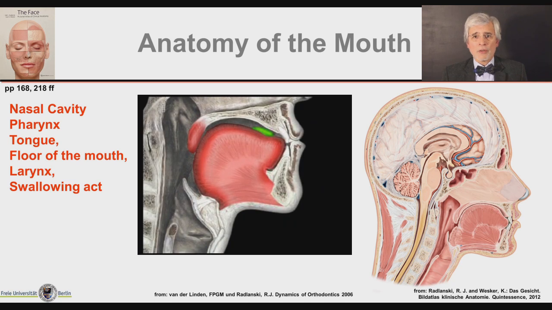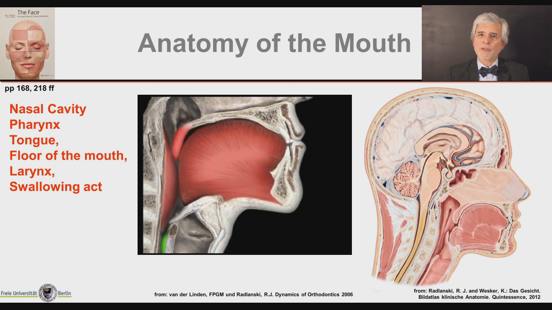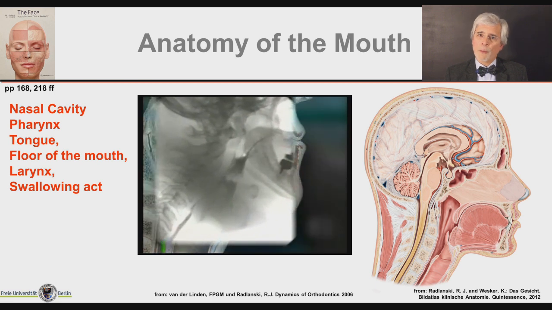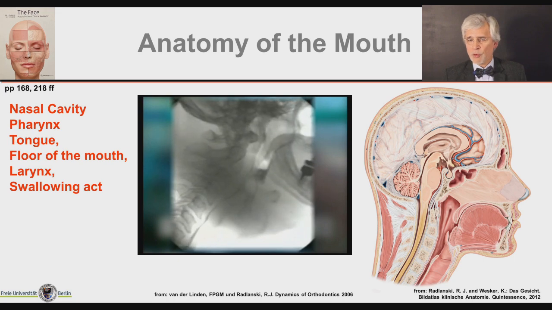Finally, we can see here a small film about the act of swallowing. This is a very old film, and here during the swallowing of a radio-opaque food bolus, an X-ray movie sequence was made. When you swallow, the teeth of the upper and the lower arch come together, and the back of the tongue makes a peristaltic movement towards the esophagus. This oral phase of swallowing is followed by a pharyngeal phase, when pharyngeal muscles contract from top to bottom, and the act of swallowing is a complex reflex-controlled process.